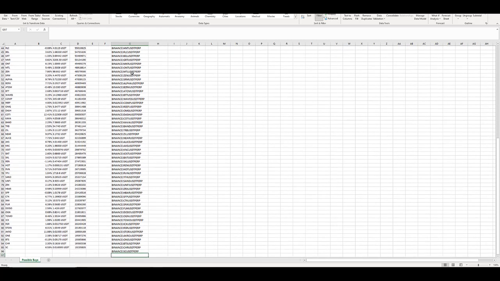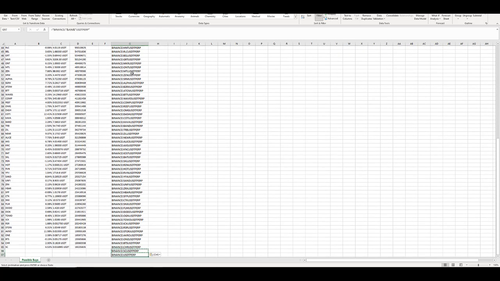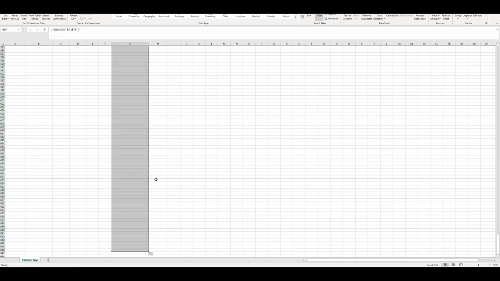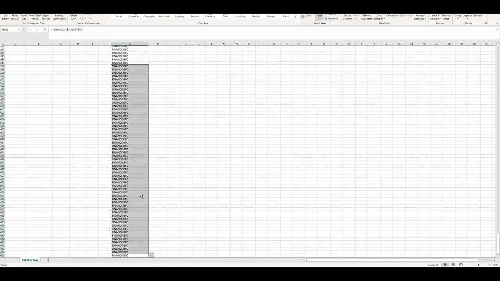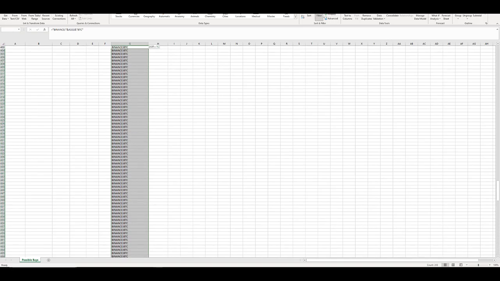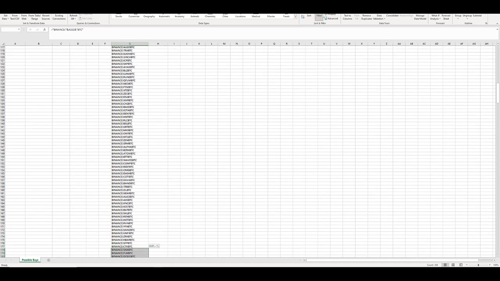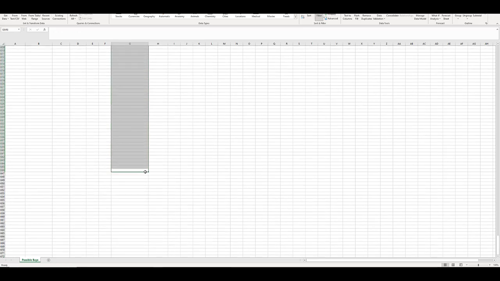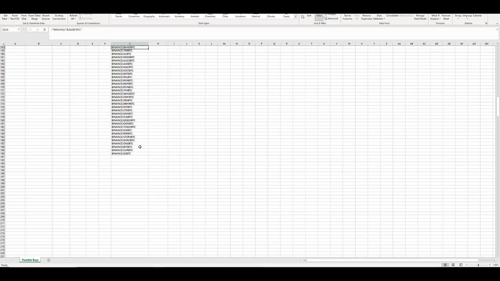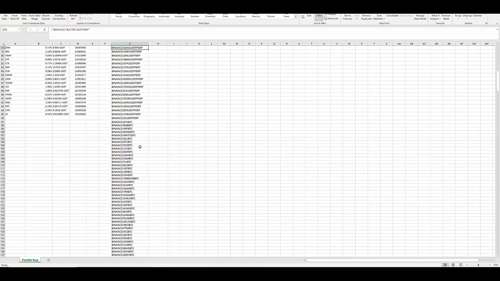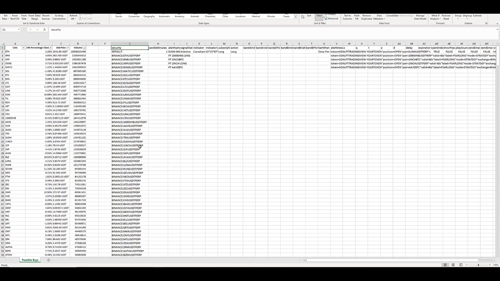So what I'm going to do now is the same thing, but I'm going to use A2, and instead of this I'm going to use BTC. And again I'm going to go down. I'm going to delete these that are T. Okay, so now I have all my pairs versus BTC. I have all my pairs versus USDT.